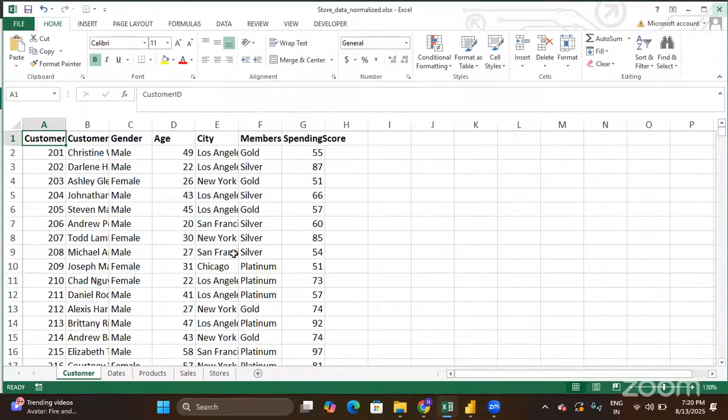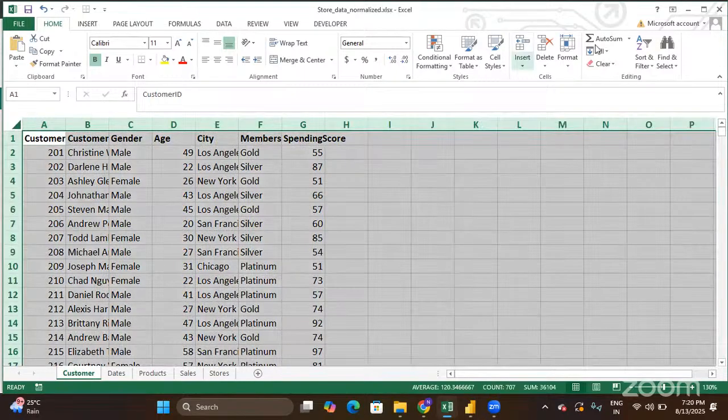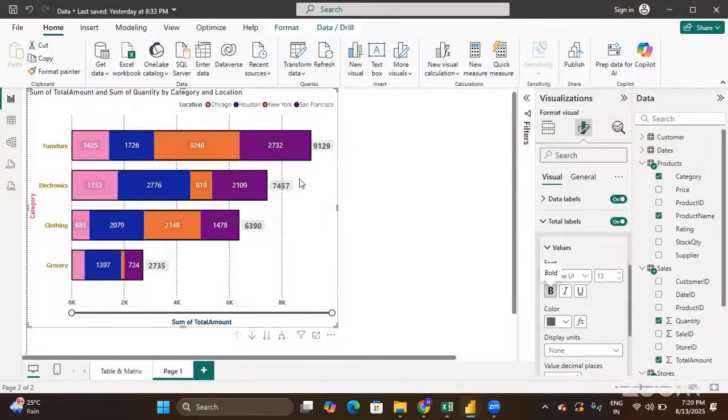How can I go and understand each and every record, and how can I get the fields from different tables attached and establish the relationships? It's impossible to get insights if you have the data in this format. Whereas if you represent the data in visualizations, you'll get more insights. Accordingly, you can take decisions and take some actions.